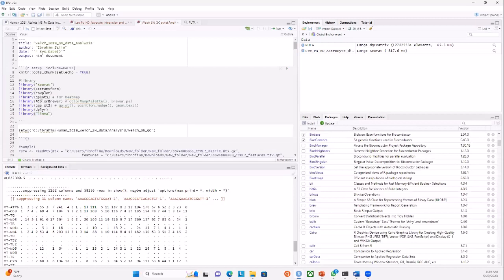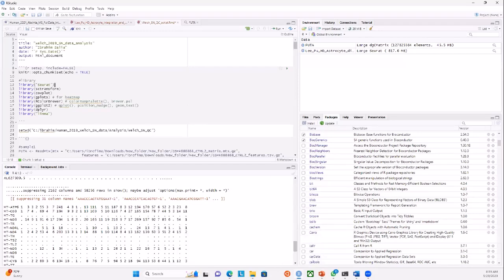So for you to do some of the analysis, you have to first install these packages. The packages don't just come like that. You don't just open R and start working. You have to load in the package. How do you load the package? This is how you load the package. Like library, then you put in the package you want to work with. But before you load in the package, you have to also install these packages.